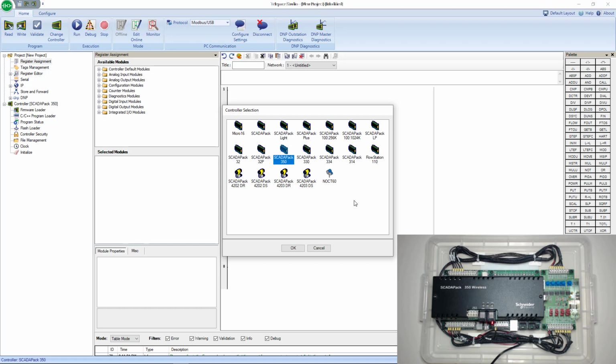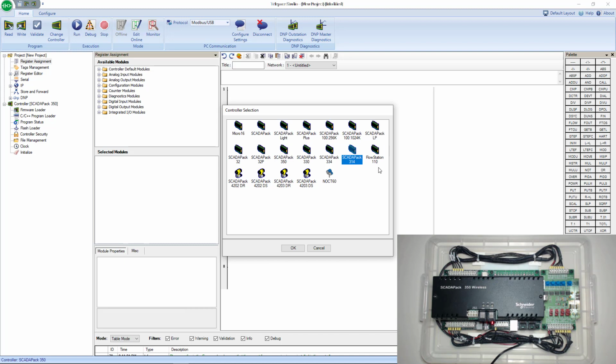Next is your 300 series SCADAPack. So 350, you'd select a 350 or a 357 if you're using a 357 in an application. You just pick the same controller for both. Then you get into your 330 or 334. 330 is the top board. 334 is the top board and the bottom board. And then you get into the SCADAPack 314, which is the dumbed down version of a SCADAPack 334.